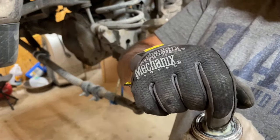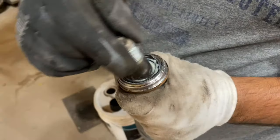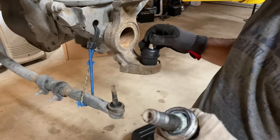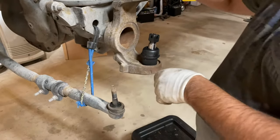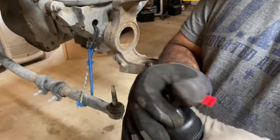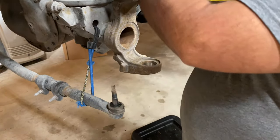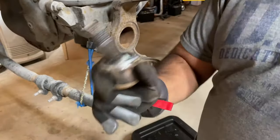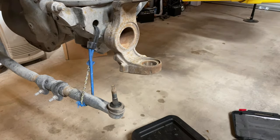So this ball joint has just very little play inside the socket, but it's still nicely greased, not in too bad a shape. The bad one was mostly the top one. This one, easy to turn. This one, no slop at all. Very hard to turn. Can't do nothing with that. That's a good brand new U-joint. Again, this one, just sloppy. Could even just do this and it moves. So it needed it anyway.